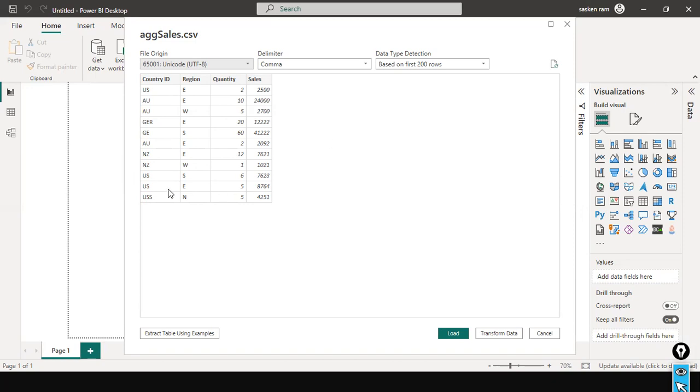So in that kind of situation, when you look at the report, it will not give you accurate values. This is called a data consistency issue, because the values are used differently. US is supposed to be used in almost all the rows, but somewhere they mentioned USS, by mistake, or USA, and somewhere else they used US. So there will be an issue with the data.